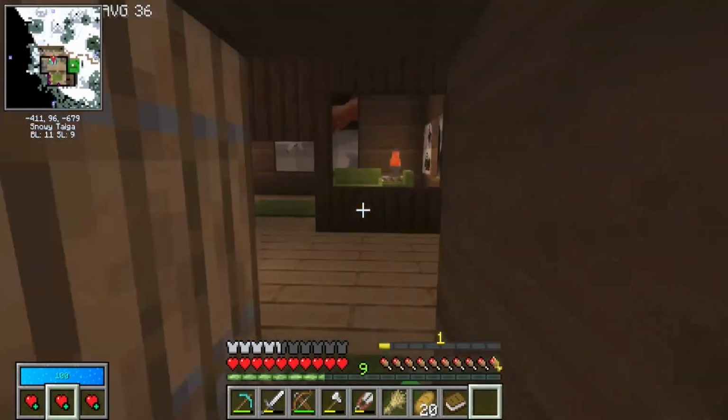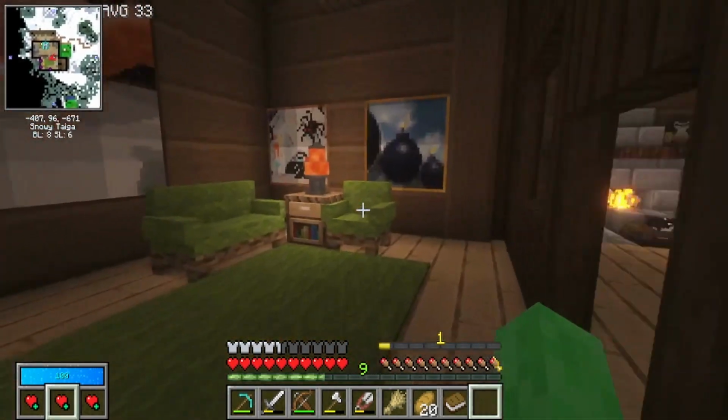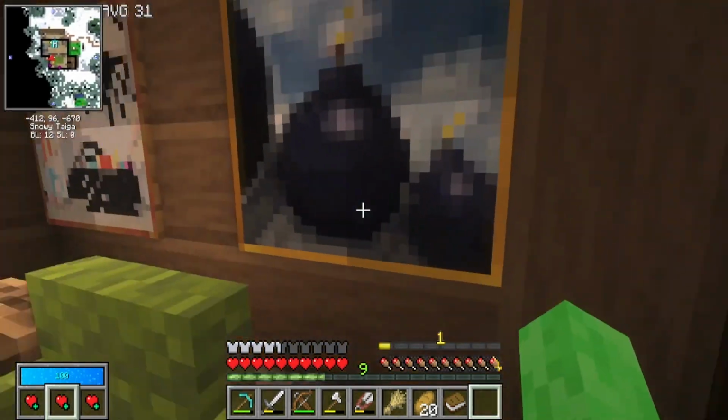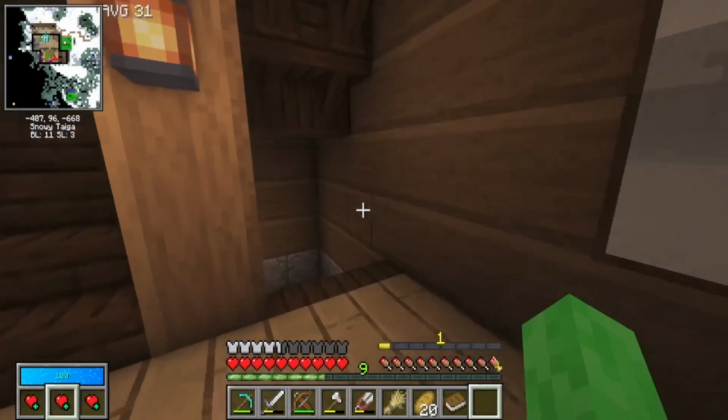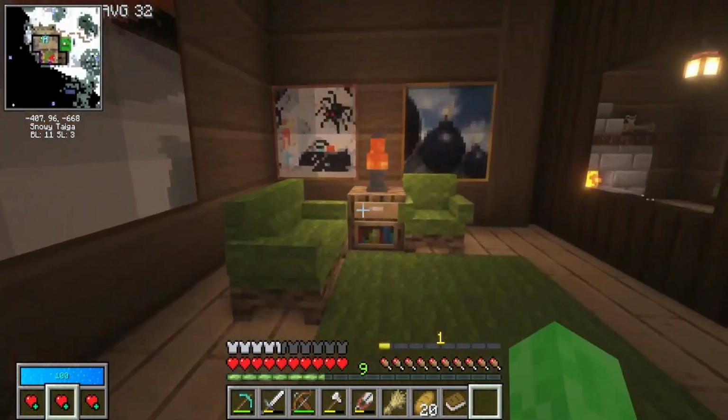This hasn't really changed much yet, but we have some furniture in the living room, and every time I see this painting, I feel like we should be Mario and jumping into it to go to the next level. But it's definitely coming along. I like what we've done with the place.